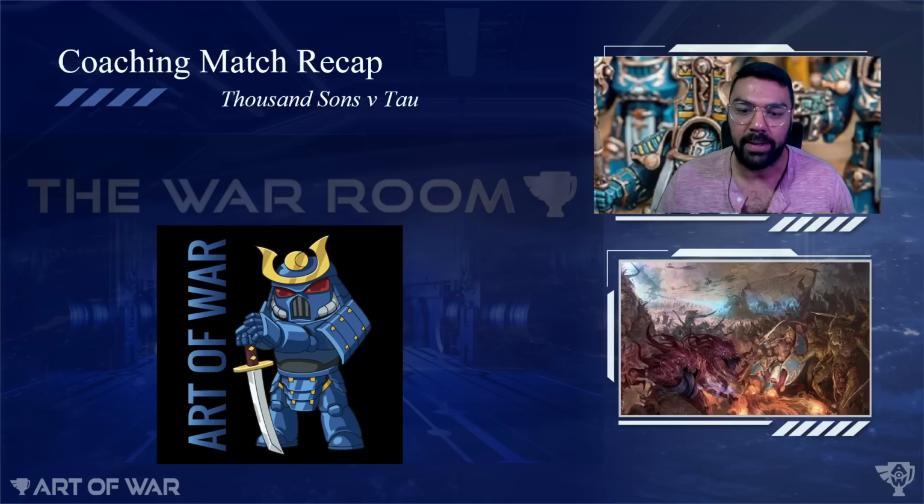So what we're going to do today is basically take a game I played a little while ago with my Thousand Sons versus my Tau. The cool thing about this Thousand Sons list is you can go back a few strategy sessions to the one titled Nick Nonavati's List Building Philosophy. It's a two-part, and then the follow-up, revising your army list.